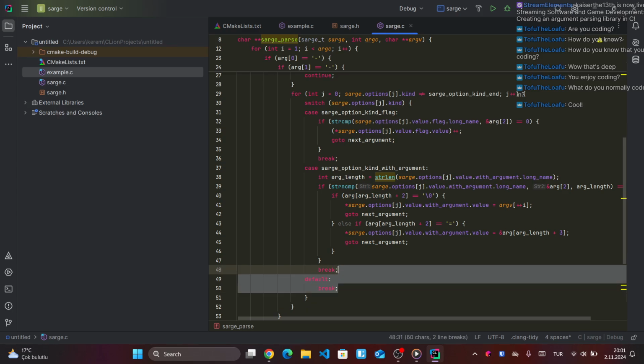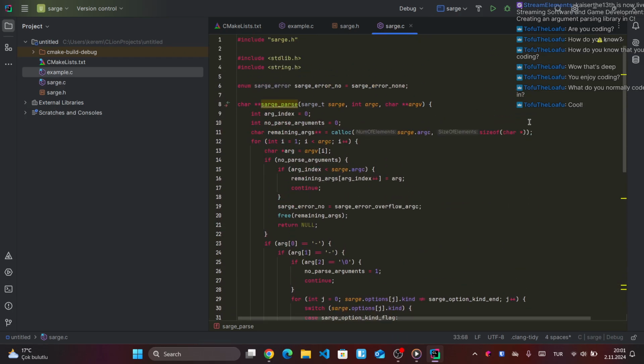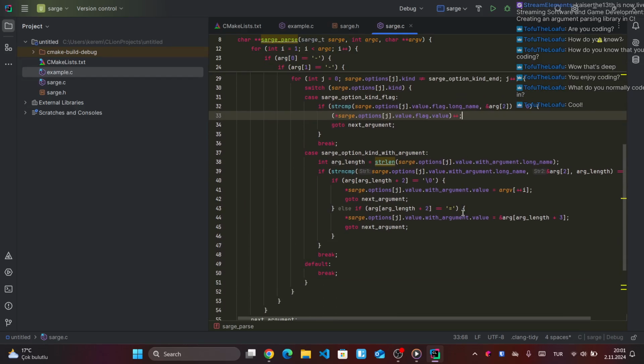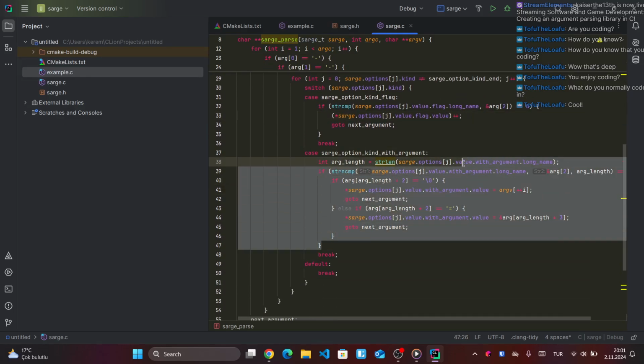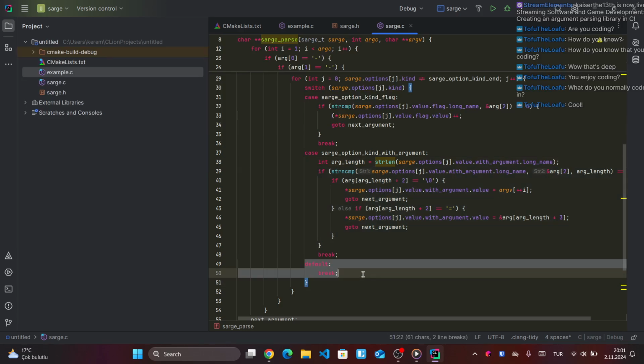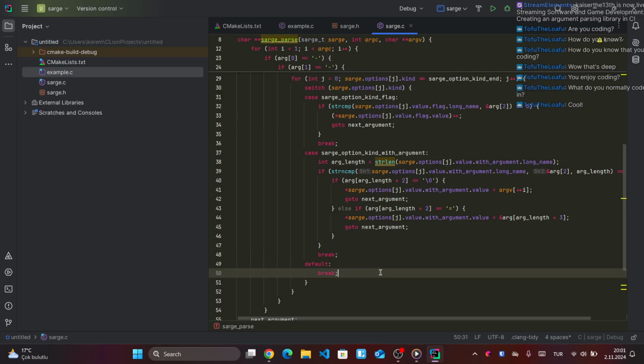I don't want that to be an error, so maybe the user is somehow trying to use this thing as something other than what it is meant to be. Or somebody takes this library and builds it up with more kinds of inputs that it can take. I don't want to take the power away from the other users for doing that, so this default is going to be just ignoring whatever is unknown to us.